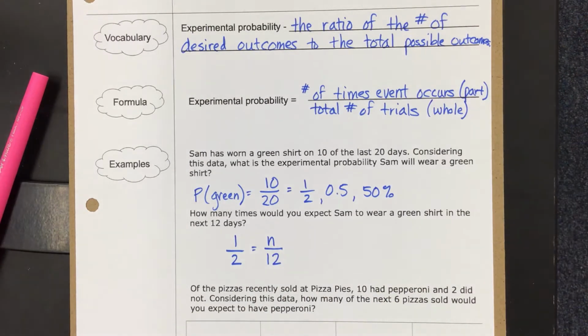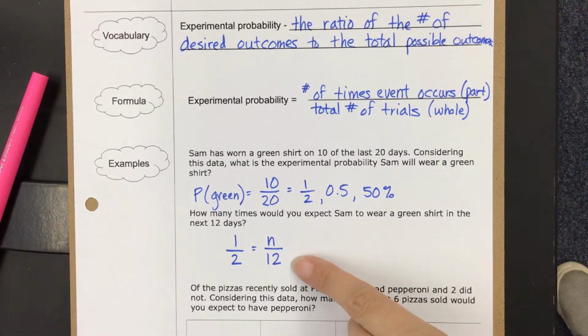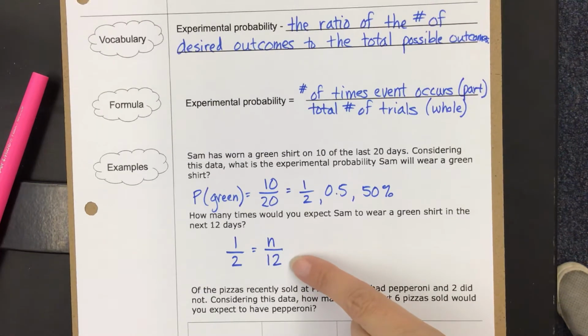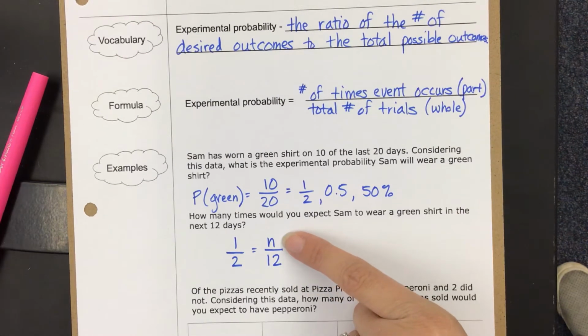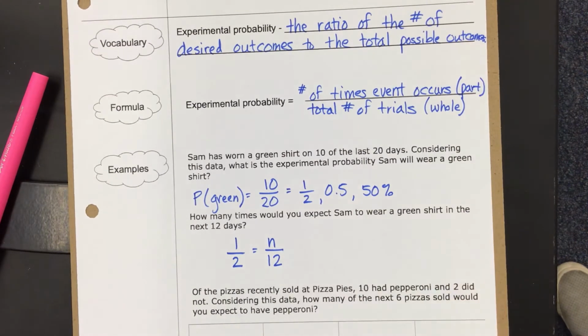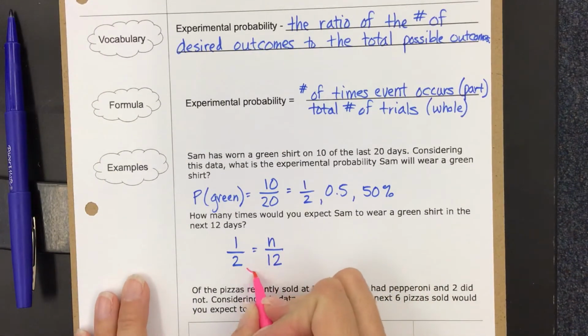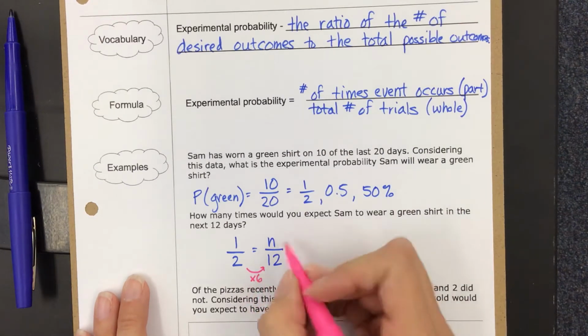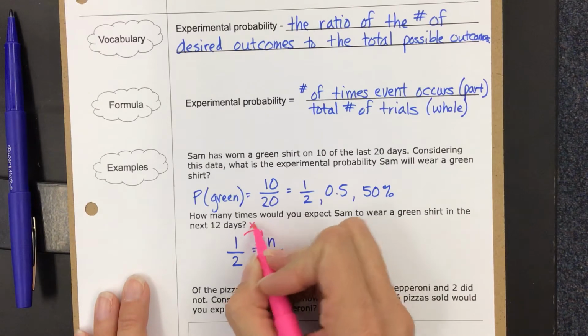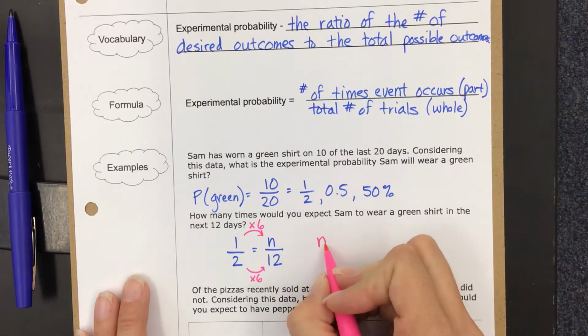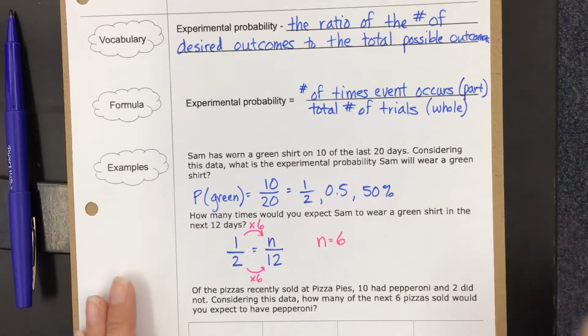Okay. So we're going to use the experimental probability 1/2, and we're going to set it equal to this, and we're going to have the number of trials, which is 12 on the bottom there, and then n is going to be the number of times he wears a green shirt. Okay. And using what Owen just said, was that your answer too, Jocelyn? Yeah. You can actually, I'm going to show you with a different color, use your skills with ratios to scale it up. So we're going to multiply this by 6, which means we would also multiply the top by 6, and we would find that n is 1 times 6, which is equal to 6.